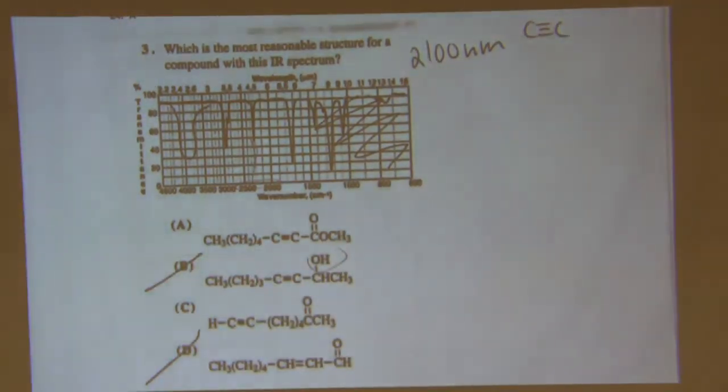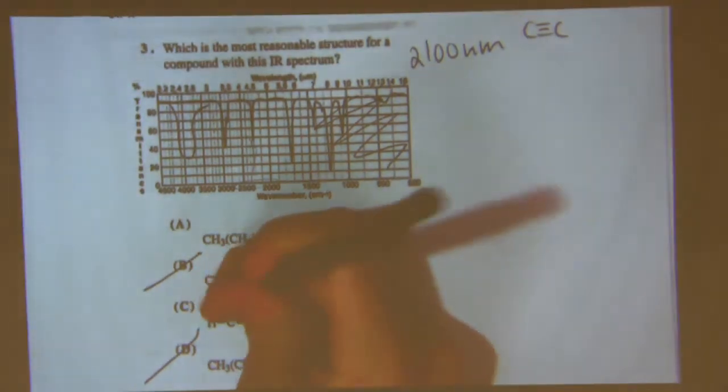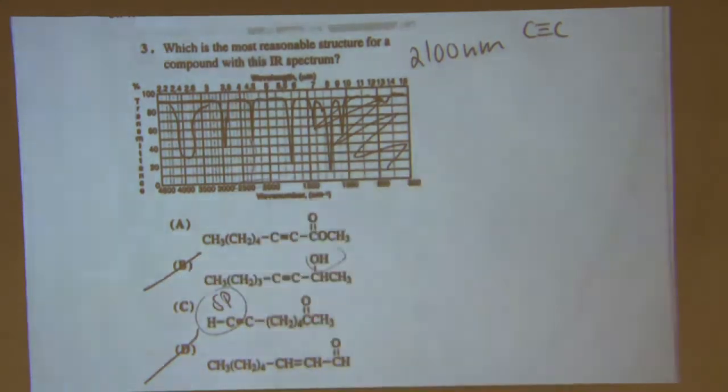So a lot of times you're going to use what you don't have just as much as you're going to use what you do have on your IR graph. So it's just about functional groups. Okay, and then what's the difference between A and C? That's true, ester, but there's another difference. Yeah, exactly. There's an sp hybridized CH bond. And that is one of the ones on the chart, which is, again, why I recommend the chart, because it doesn't seem that important, but if you just know the chart, then you know it.